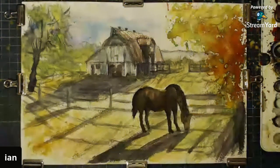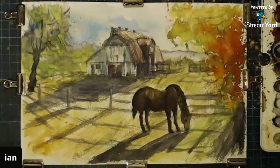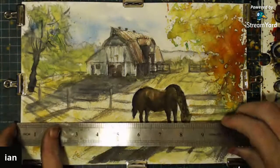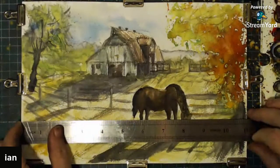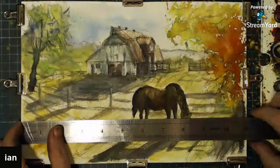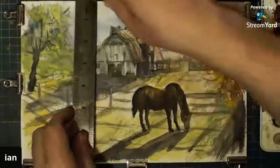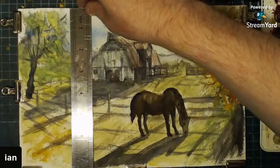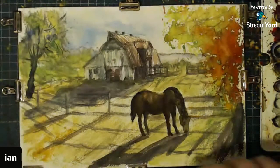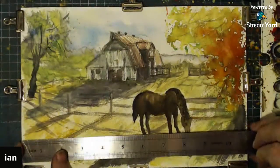So what's the size of that paper? Let me just have a quick look. I've got a standard size for it now that I've been doing recently. Because you guys are in the US of A, it's just over 11 inches and 1/8, or whatever you call it, by 7.5 inches. 7.5 inches by what? 11 and 1/8. So basically, 7.5 by 11.5.